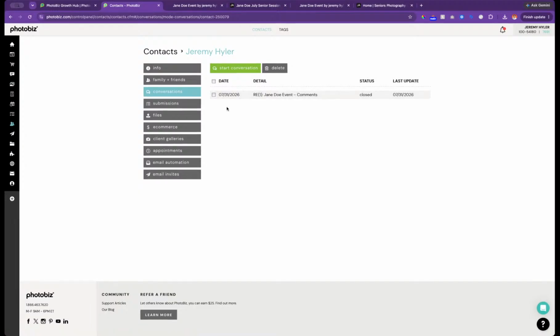So conversations are really cool. I really like this detail. I think a lot of people would benefit from it because I know people get lost in emails and other connections, even their own instant messages. If everything was relegated here in their contact section, it really helps speed things up for everyone. And it directly points at the image, especially in client galleries.